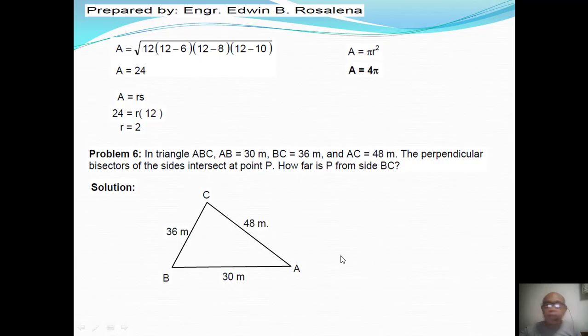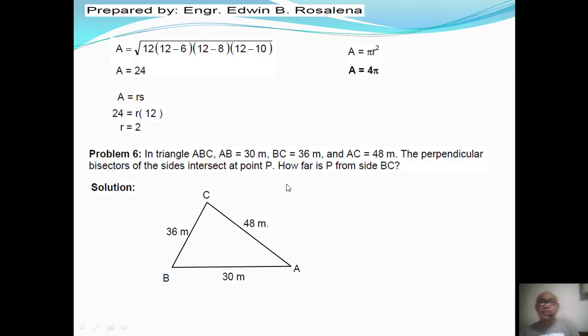By the way, you may not draw the triangle to scale, no? Anyway, we are just approximating as long as we can draw the figure. But if you can draw, the suggestion is, if you can draw the figure as to scale as possible with the given dimensions, it is advisable to do it. But if not, anyway, we can just check the answer, no?